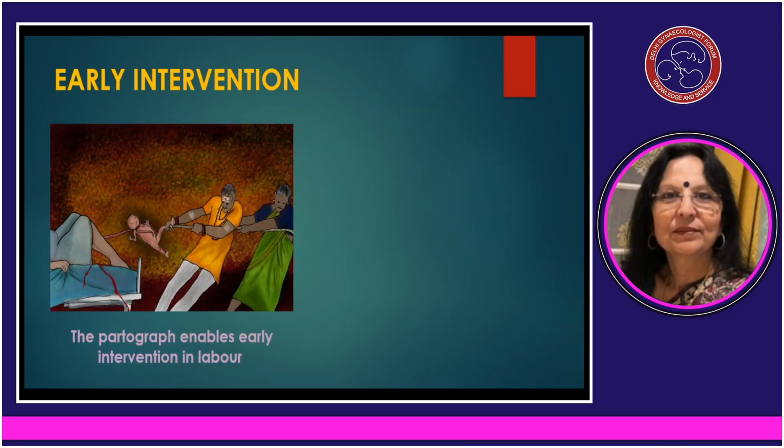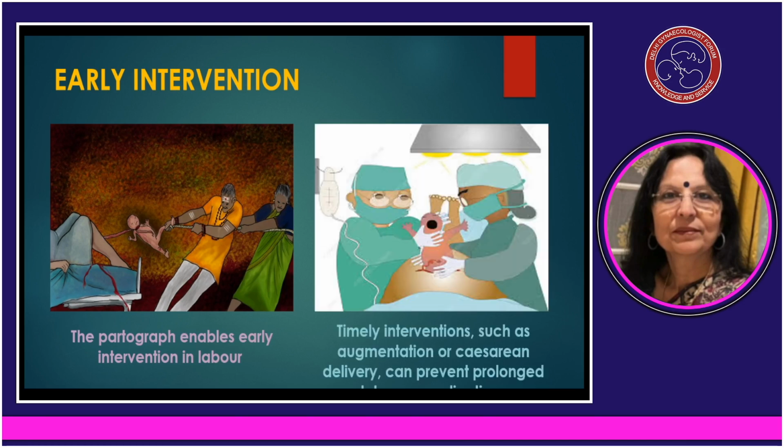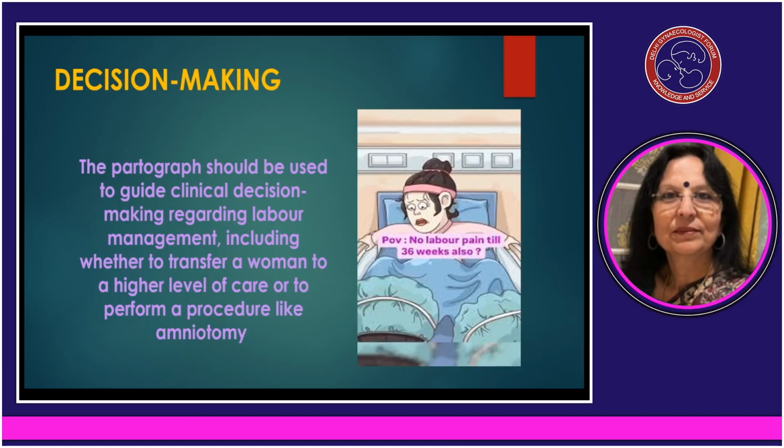So the partograph enables early intervention in labor, either augmentation by giving oxytocin or doing an ARM, or even taking up the patient for a cesarean section. It will also be used for transferring the patient to another hospital in case your place is not equipped to handle obstetric emergencies.